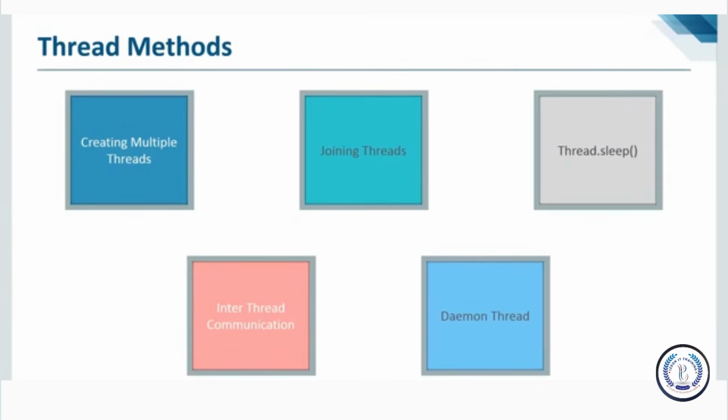So what are the various thread methods, guys? In order to create threads, we get a thread object and then say start, right? We can join the thread. There is something known as Thread.sleep. There can even be inter-thread communication, so we have wait and notify as methods, and a thread can be marked as a daemon thread. You just say setDaemon to true. What's a daemon thread? It's going to get executed along with the main. So when the JVM starts the app, it's going to start the main as well as the daemon.